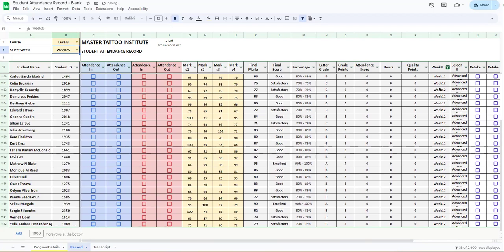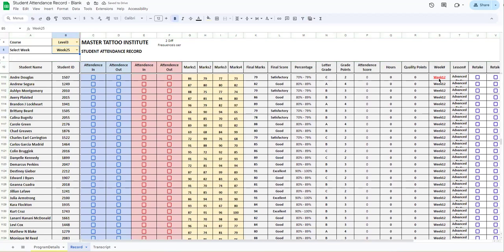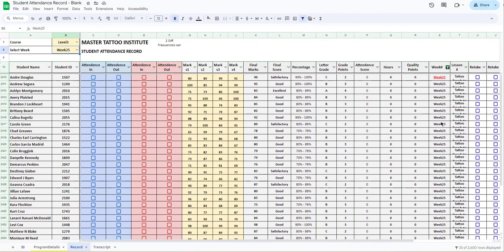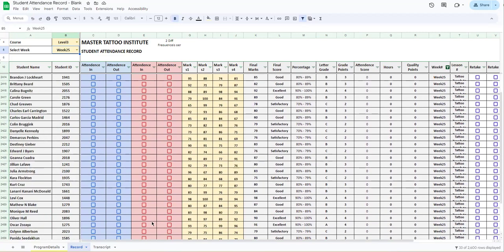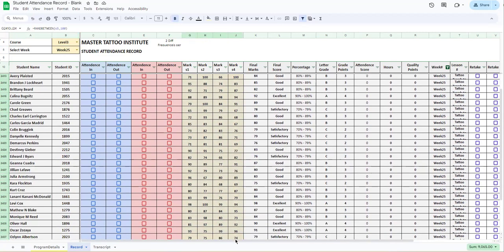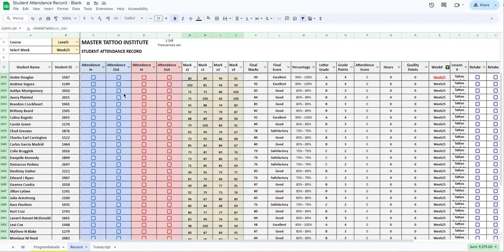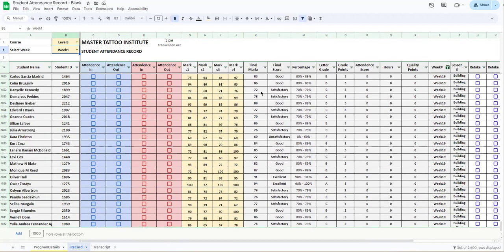If I select week 25, you can see currently this is showing week 12, and now this is showing week 25. So you can always see week 25 only. Here you can see no checkbox signed in because week 25 doesn't have attendance in here. And I will delete the numbers. These are random numbers I entered just to plot some things. Now if I go back and select week 1, it may take four or five seconds. Okay, now we have week 1.